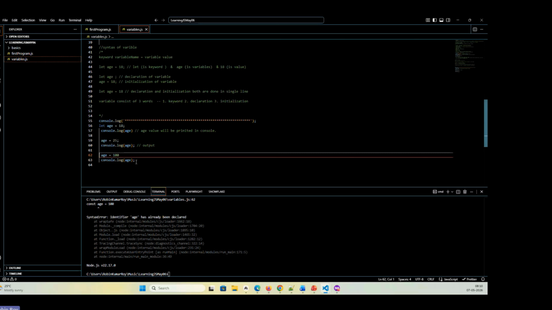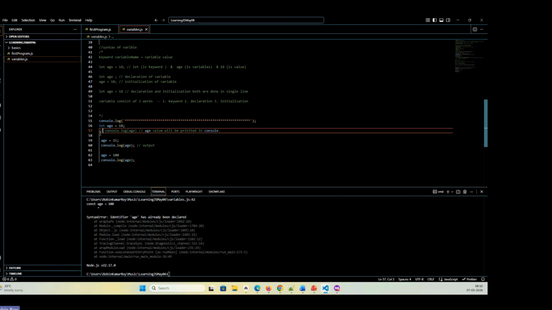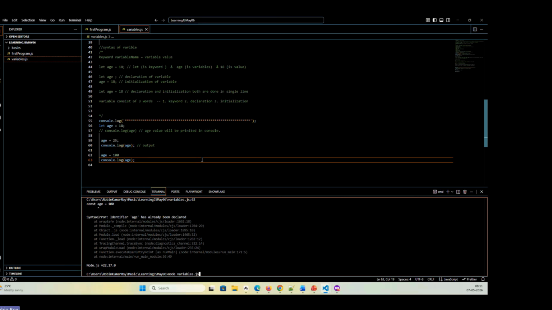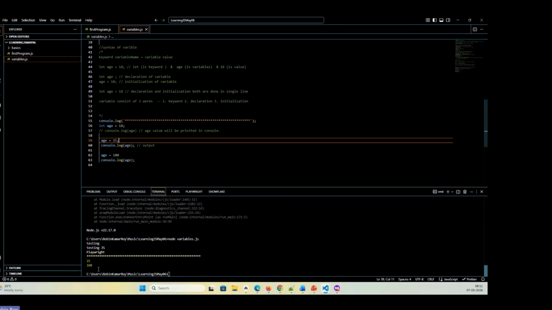But if I create the variable one time, I can change the value of that variable n number of times without providing the keyword. So this is the concept that is known as changing the variable value, or swapping the number. The age value it has is getting changed from one particular value to another value. If I close this particular statement, if I don't print here, and now execute this line of code, you will see it will print 25 and 100.